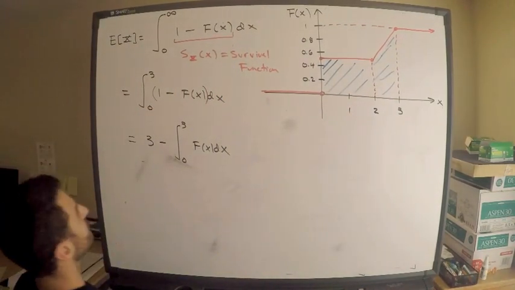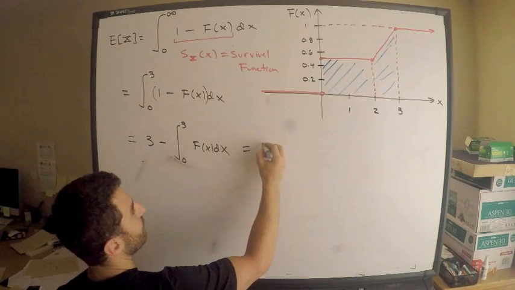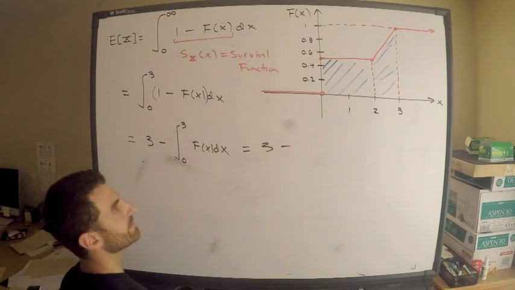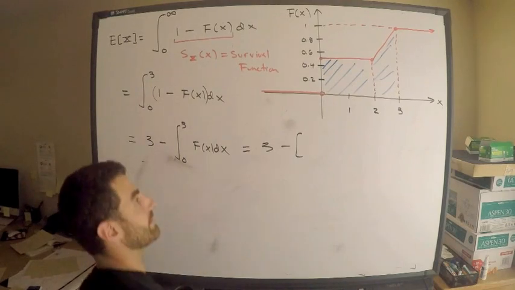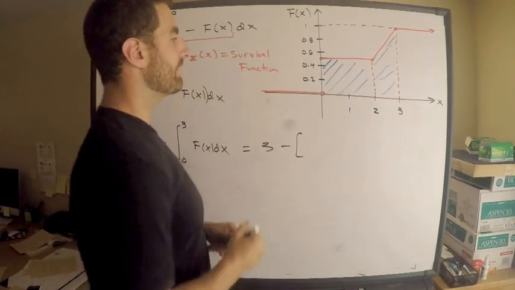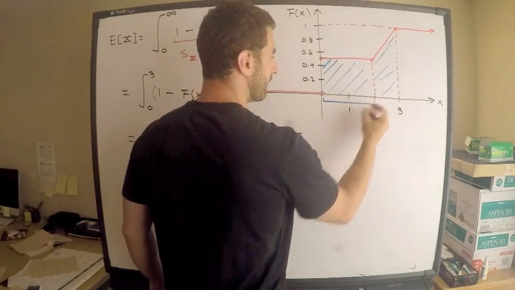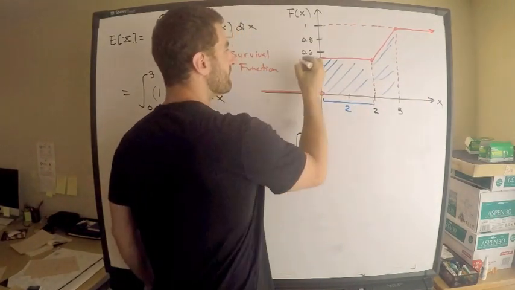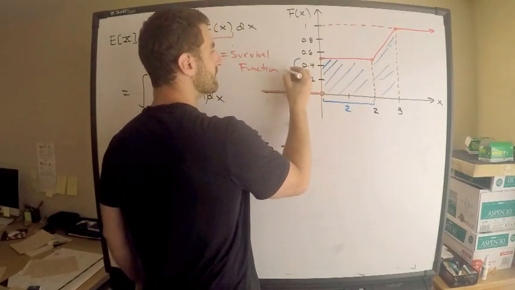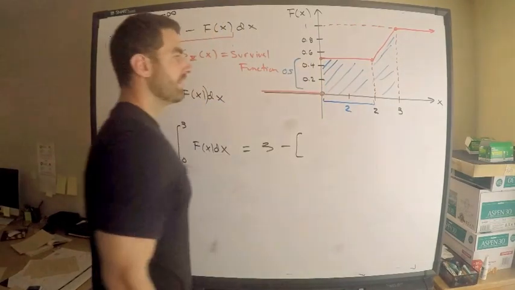I know a little bit of geometry. So, this is equal to the following. 3 minus... I can find areas? I mean, wow. How nice. Let's label some things. This distance right here, of course, is a distance of 2. And this distance right here, of course, is a distance of 0.5.